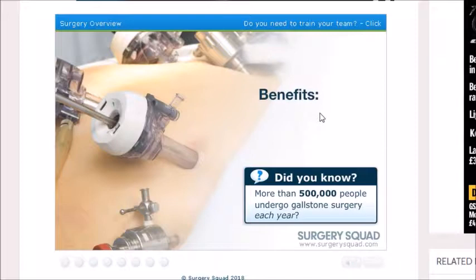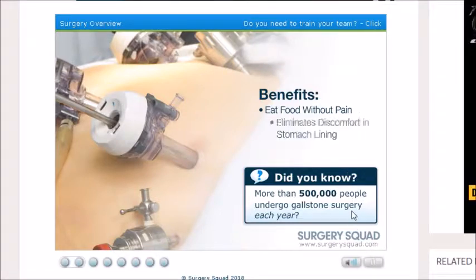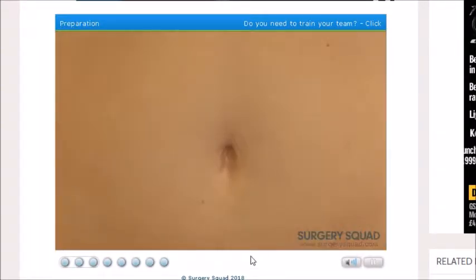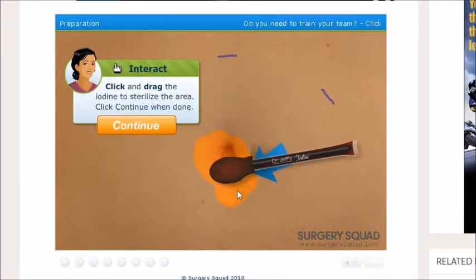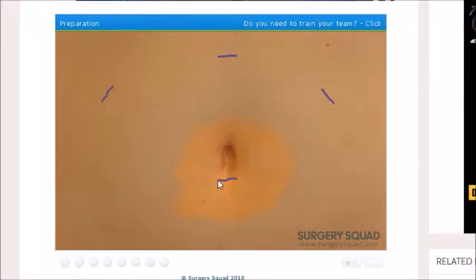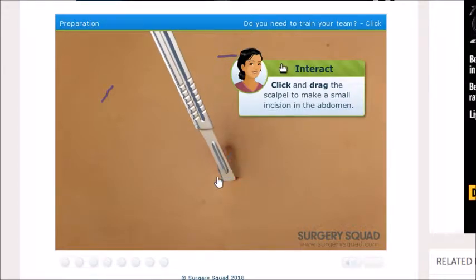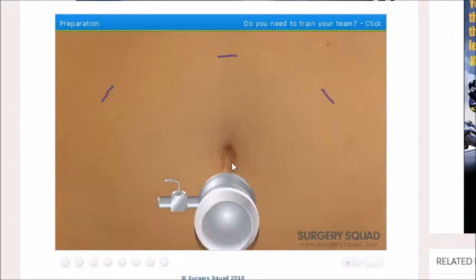Patients will likely recover within one week — oh, it's keyhole surgery, now I get it. Our patient is already under general anesthesia, thanks to our nurses and anesthesiologists. We're going to make four small incisions — one right below the belly button and three others right over the abdomen. First, we'll disinfect the area where we're going to make our first incision. Now take your scalpel and make a small incision right below his belly button. They just jabbed it right in there! I thought it would have gone a bit more careful than that.